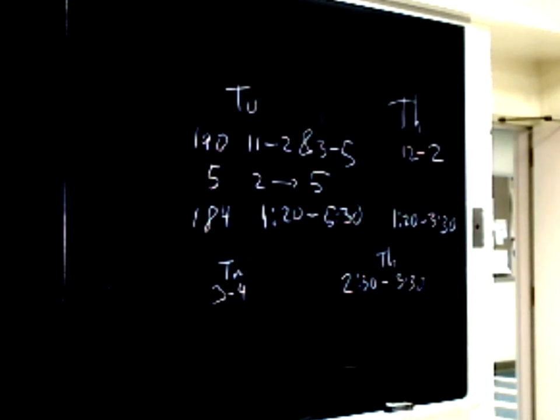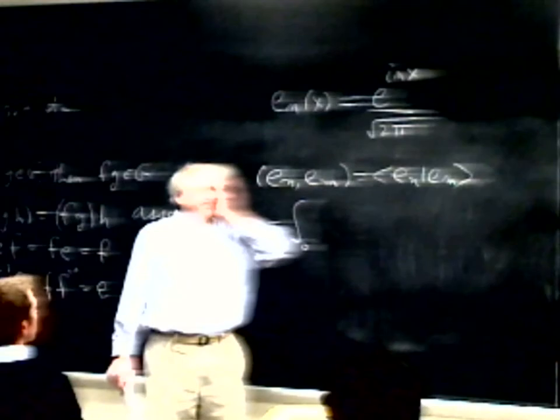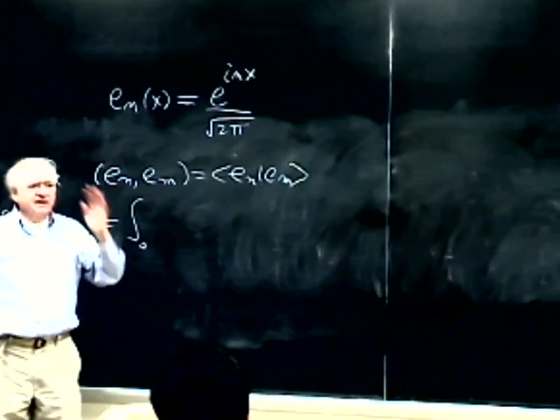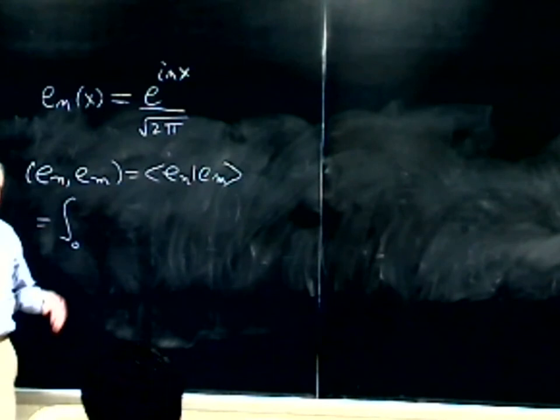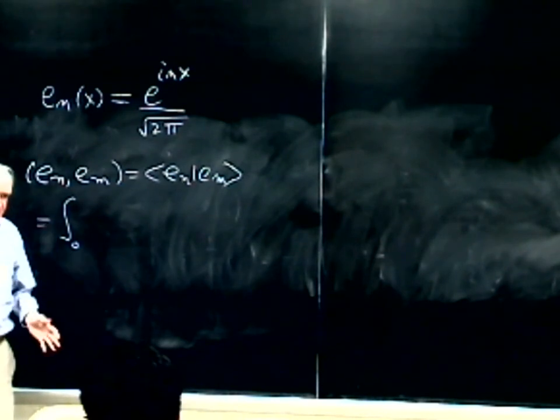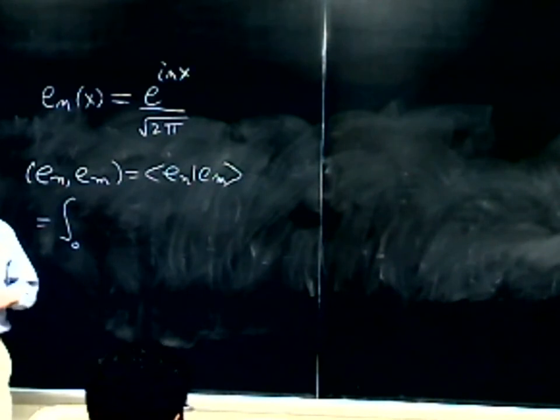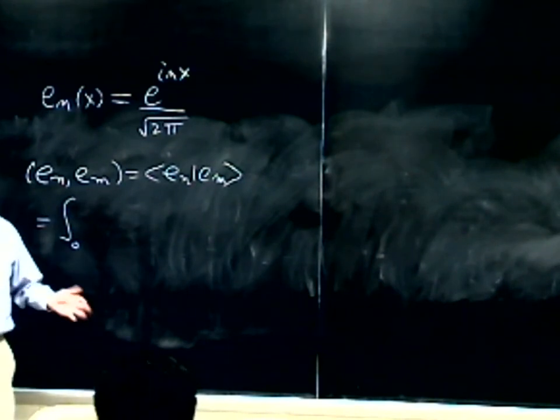Good. All right, now let's get back to this business then. What we've got is all the normal functions, and you may say, why did he start Fourier series with complex exponentials? Well, because it's easier. The complex exponentials are easy. The real exponential sine and cosine functions are hard because they're not so symmetrical.